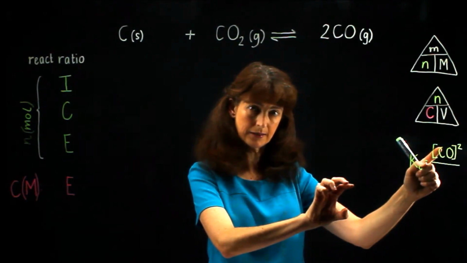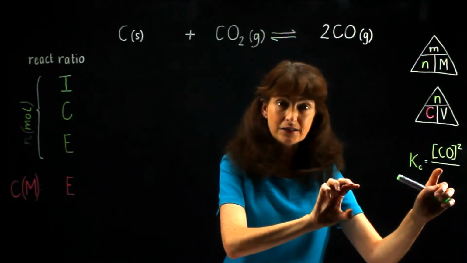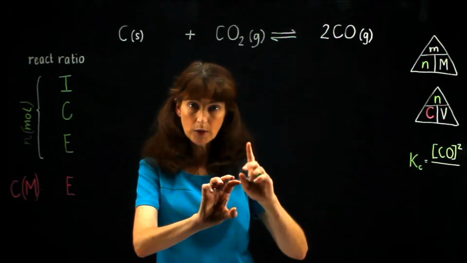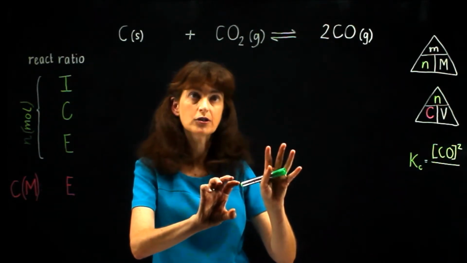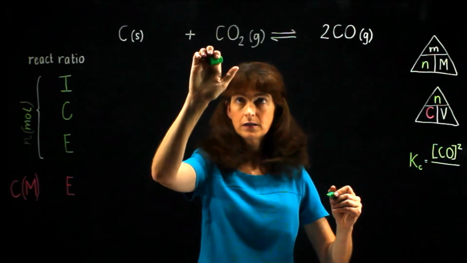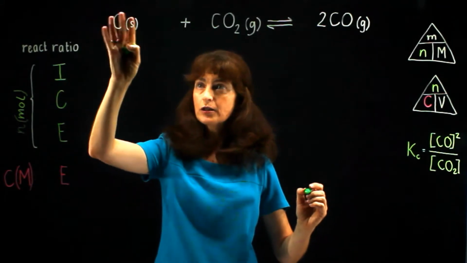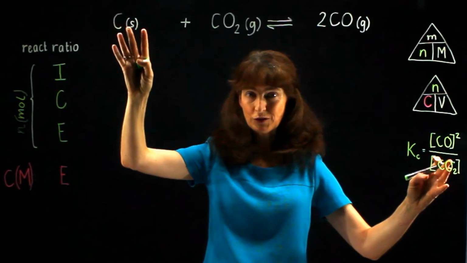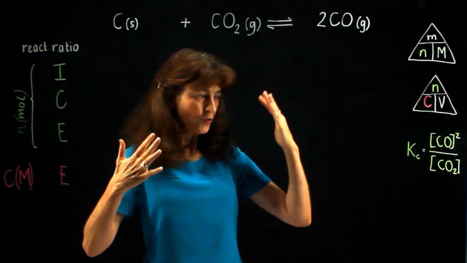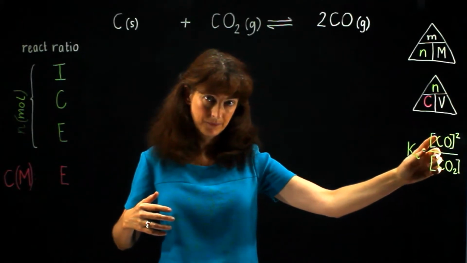We're going to put that in there in order to get the Kc, divided by the molar concentration, which we are given right in the question, so that's not a problem, of carbon dioxide raised to power 1. And we do not include carbon's concentration. It's not relevant because it's a solid in this Kc value. So the first thing we need to determine is what that value is there.